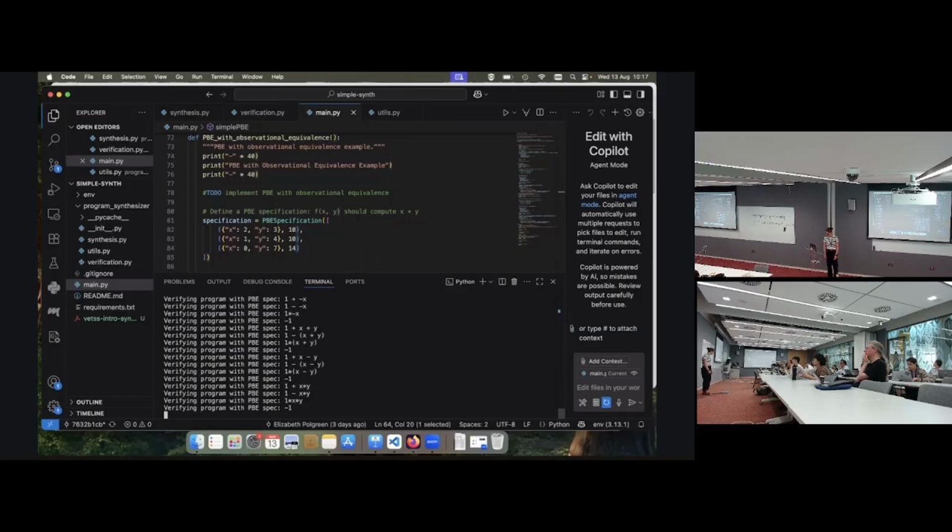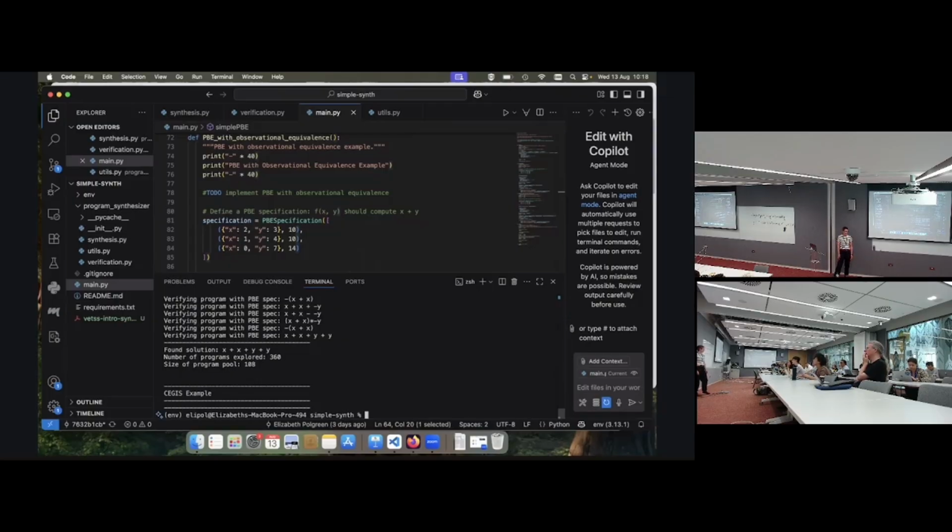Okay. It does seem to be taking a while. 360. And the size of the program pool is 108. So we have massively trimmed that. We're not even searching for very deep programs here, but the key for the trimming is that if you can remove one program from the program pool early on, that massively trims the number of programs you generate in the next iteration. So you're basically taming this exponential growth. Your growth is still exponential, so if you need very long programs, you're still going to run out of memory, but we have made a substantial improvement on that.